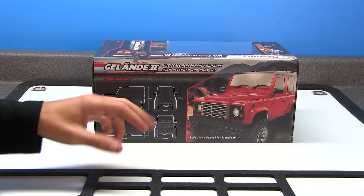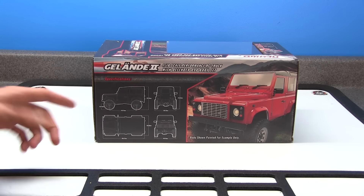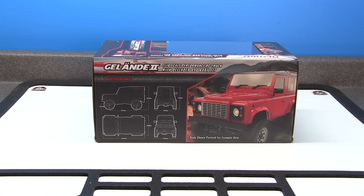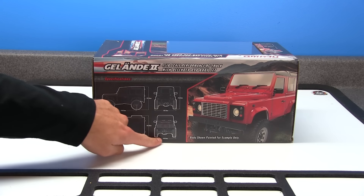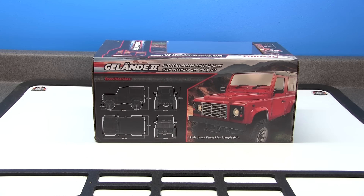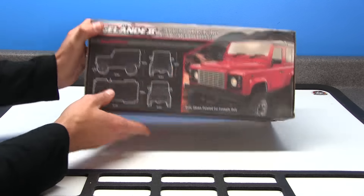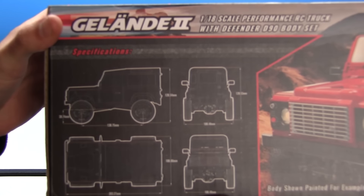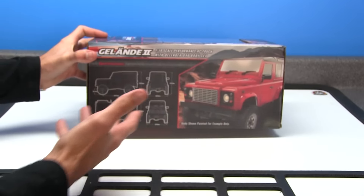The overall length of the truck is about 8 inches long. The width of the truck is about 4.25 inches — so from the outside of both wheels is about 4.25 inches. The height of the truck is 4.74 inches, and the wheelbase is 5.14 inches. You'll notice on the back of the box all those numbers are actually in millimeters, so I've already pre-calculated what the actual inches are from millimeters for you guys, since inches are a little bit easier.